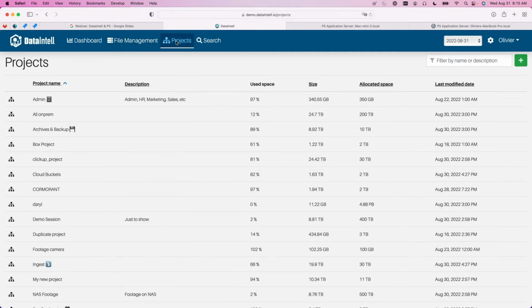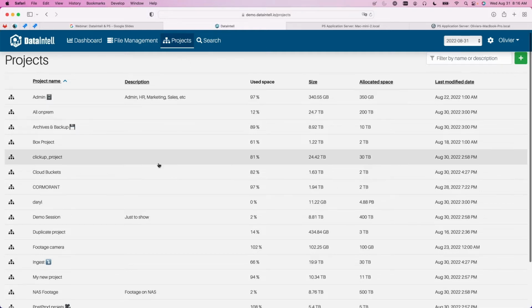Let's jump to the project section. So in the file management section, we saw all our physical silos. In the project section, this is where you can configure virtual silos. So data that may be scattered in different locations. It could be data from different NASs, from SANs, from cloud, or even P5 index.